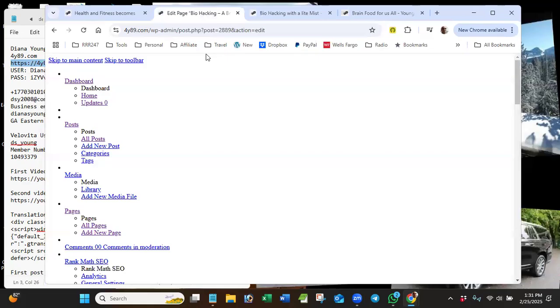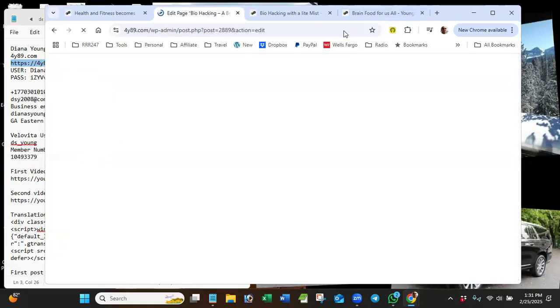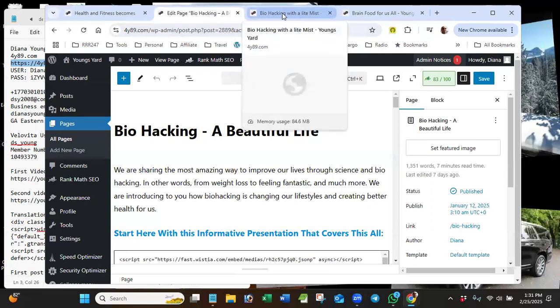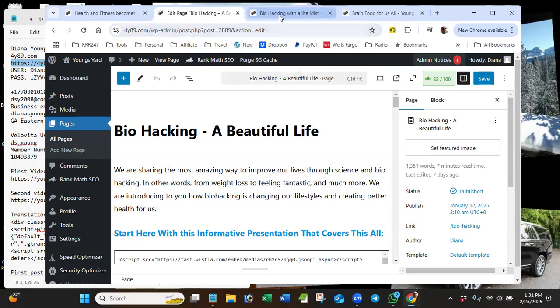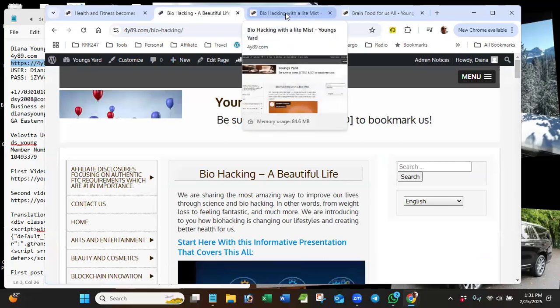Oops, I got to click it to reload it. I think that has to do with sharing my screen. Look, this one's good, 83. I want to find one that's not good so I can show you the answer, but I wouldn't really worry about this one right now. I'll go back to view page and we'll keep it open so we can use it as a sample if we need to.